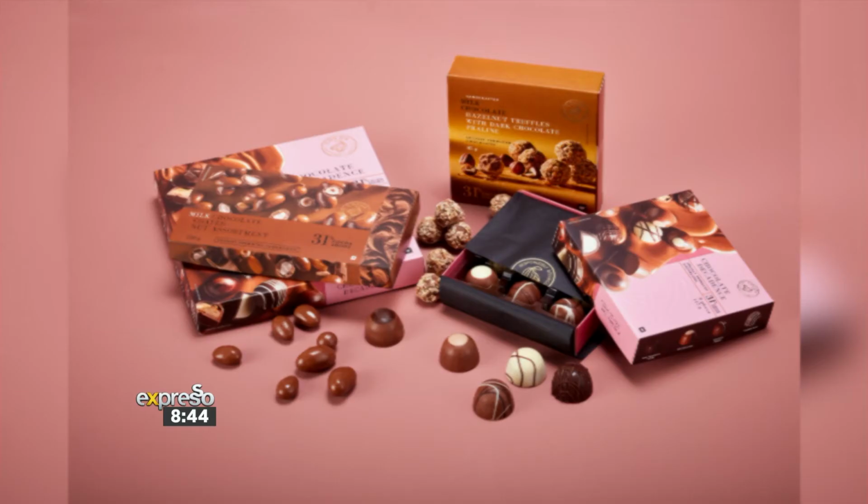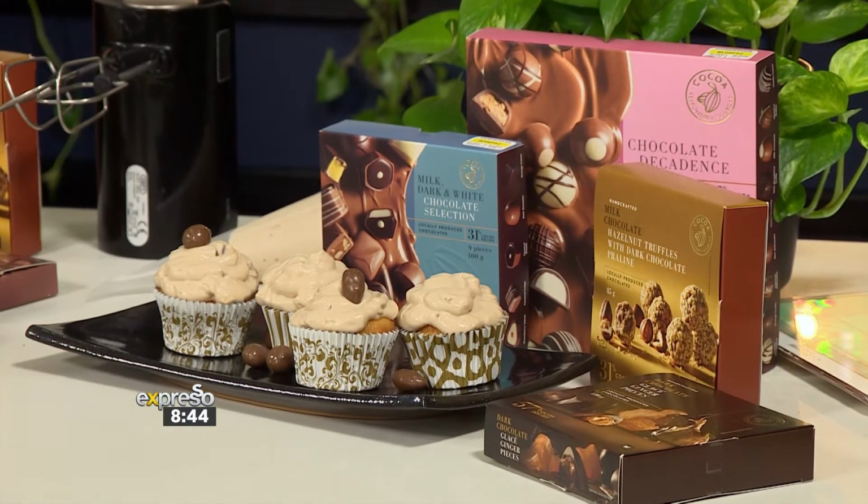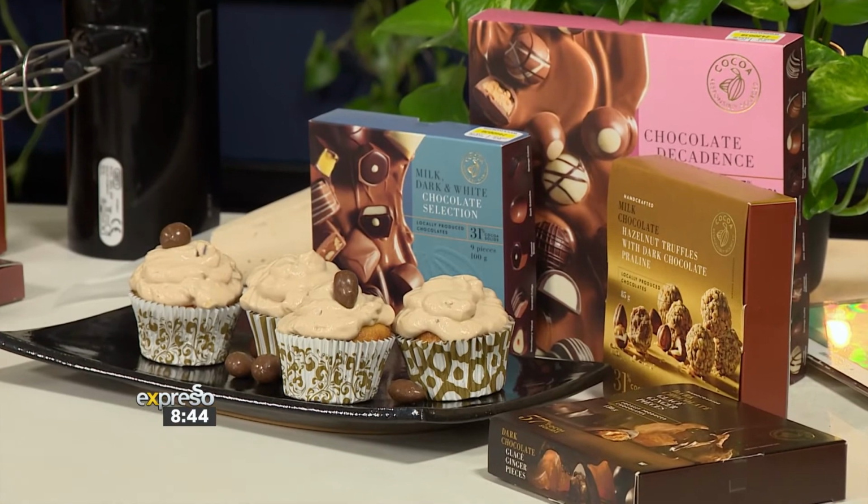And to show us how to do it this morning with the love of all the mothers out there is our main man, Chef Clem. Chef Clem, how you doing? I almost asked you the most ridiculous question: do you like chocolate? Hello, who doesn't like chocolate? I've never met anyone. Even Ryle, as I walked into the kitchen, I said, I'm about to go make some interesting chocolatey things. He said, oh, well, you better save me some. And he means it. He loves chocolate.